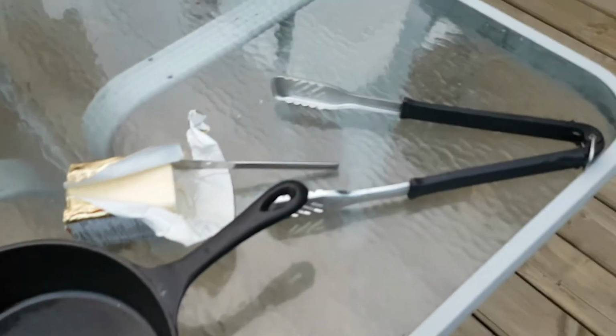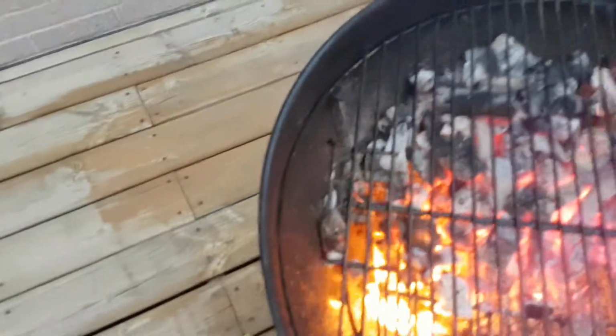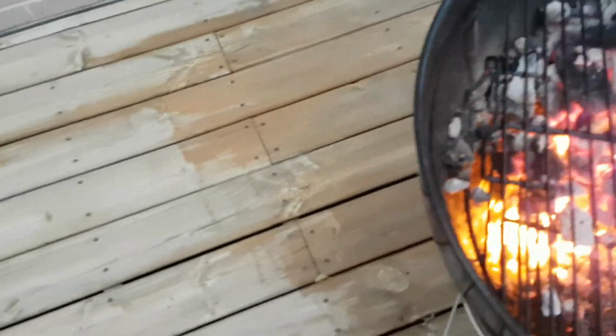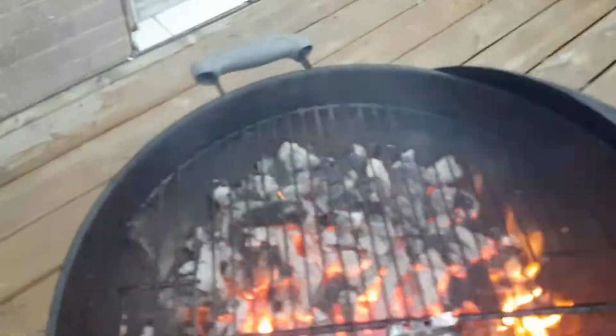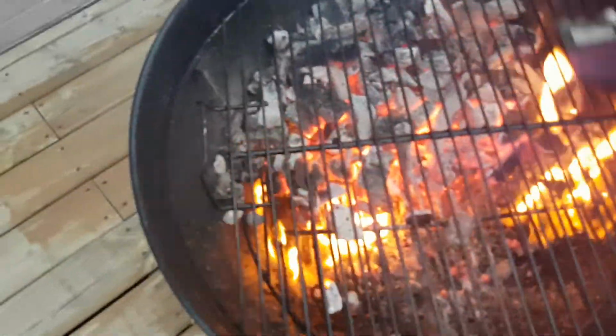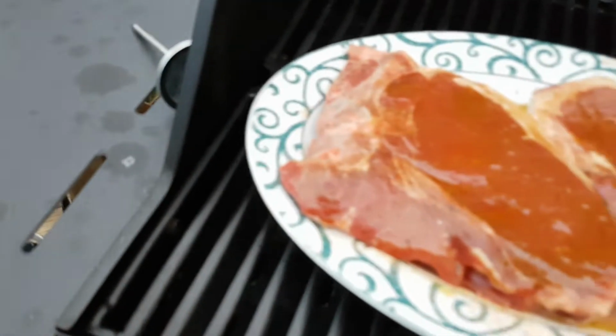Okay, I'm back. Got my cast iron here, as you can see. Butter, tongs, and then we're gonna put the steaks on there. Okay, just give this a little clean up. Sorry about not pointing the camera at the right spot. All right, that's good. Now, take the steak.